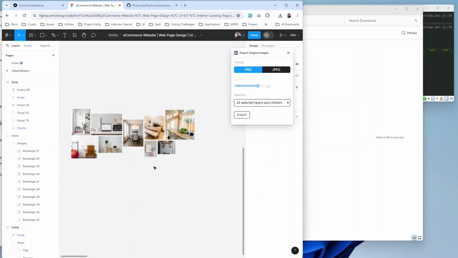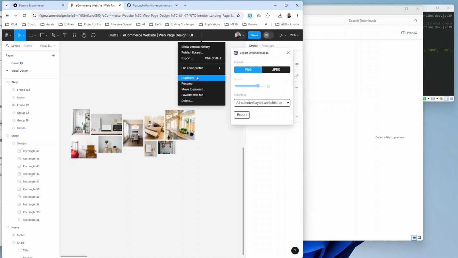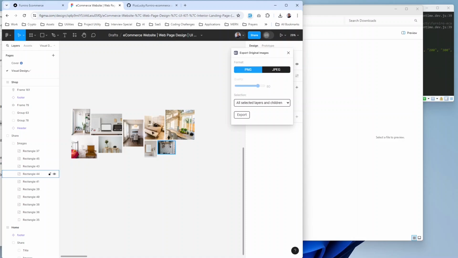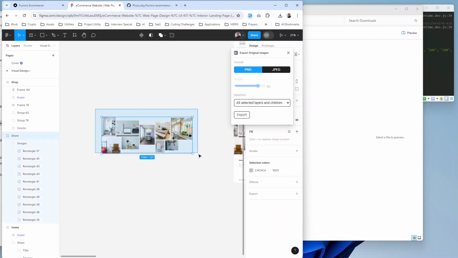So just to mention, just in case you have any project, any Figma link or design that you have, but you don't really know how to go around removing and modifying all of these elements. First off, what you normally do is to draft it, right? For you to be able to create a duplicate of any design, all you have to do is to click on here, right here, and then you can see the option duplicate. So when you have this, you can have your own copy of that design, and you can do whatever you want with it, like ungrouping and doing all those stuff. I hope that makes sense. All right, so we already have our image setup, which is this.